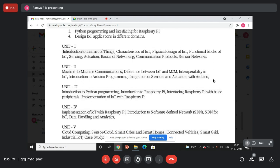We humans can understand those things, but we have to make the devices understand the language of things that use different semantics. An Apple phone is developed with a different operating system, and Android phones are a different operating system. When you make calls and everything, they communicate. How are these things happening, when they are running on different operating systems? That is why we got interoperability, because of heterogeneous devices, so that interoperability has to be possible. For that we have different standards and protocols.